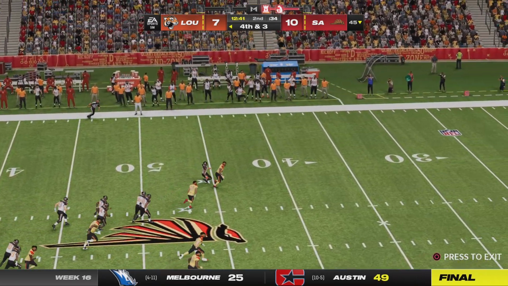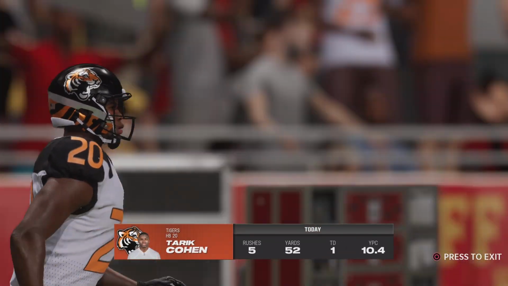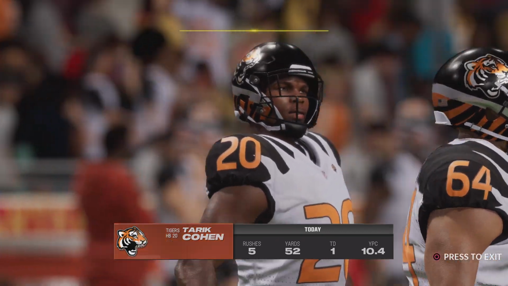This is away, but boy, headed straight for the sidelines. And this will be up to the ruling of the side judge here. He says it crossed out of bounds at the 16-yard line. Tariq Cohen and the rest of the offense heading back out there.